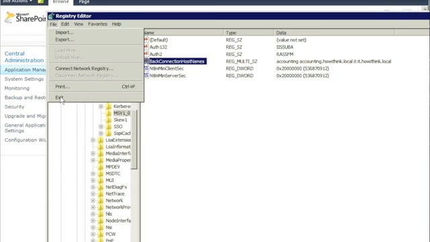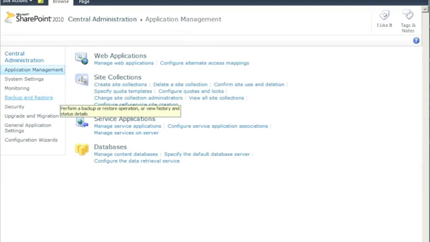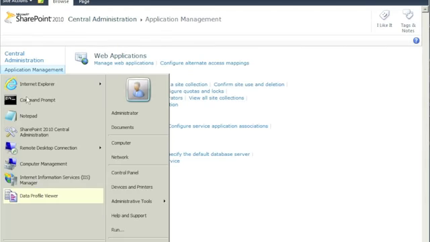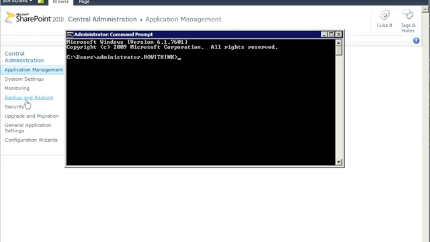And once we close this, we're going to go ahead and restart IIS. I'm sorry, not restart, reset IIS. We're going to type iisreset and hit enter.